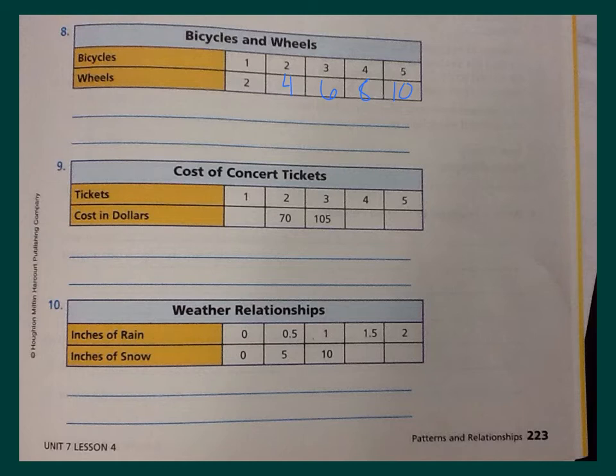I need to try to figure out what value I'm going to put in that first box for the second pattern, the first term. So the first thing I can look at is, well, I might ask myself, how is 70 related to 105? Well, I know that 105 subtract 70 would be 35. So it looks like there's a difference there of those 2 numbers of 35.